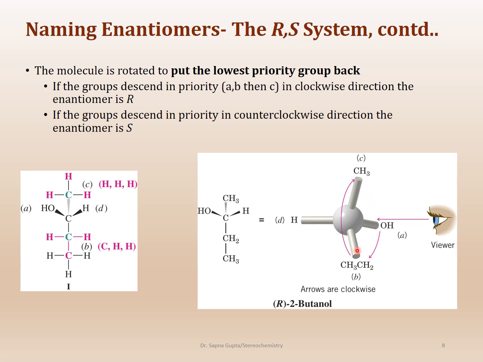If they happen to go right side, which is clockwise, then it's called R. If it happens to go anti-clockwise or towards the left, it is called S. R and S designations come from Latin words. R is for rectus, S is for sinister. So R is clockwise, and the clockwise has to do with the priorities of the groups: highest priority group, lower, and then lowest. If it's going to the right-hand side, it is considered to be a right-handed molecule, which is R. And if it is going to the left-hand side, then that is S.